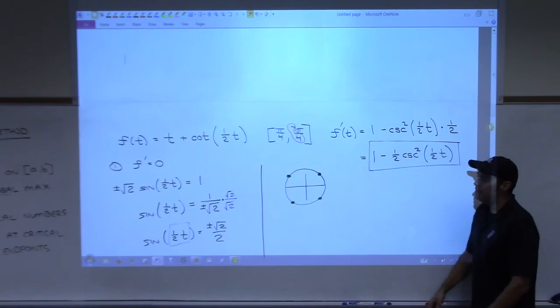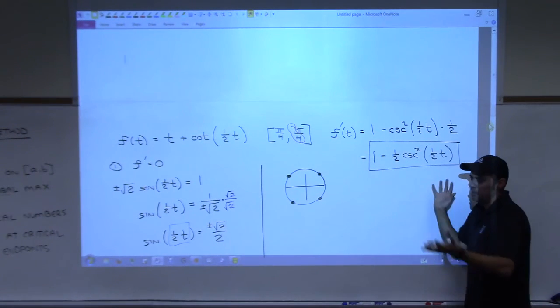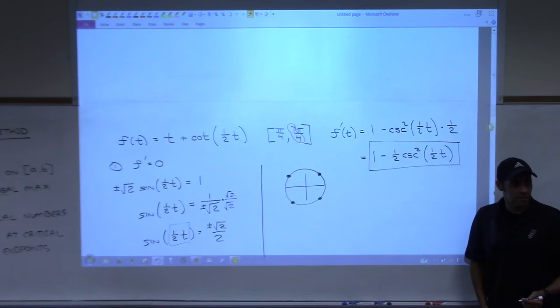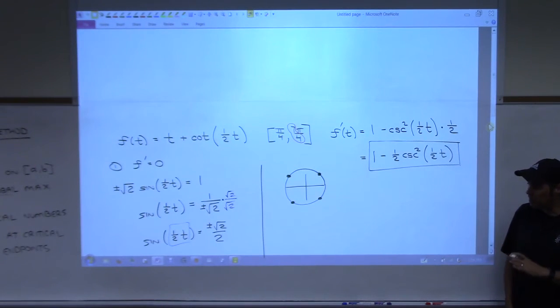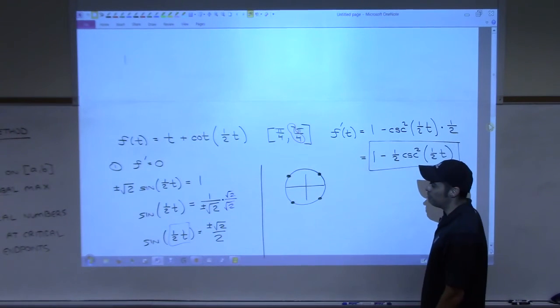How many answers do I have if I allow myself to open up to the whole interval? Infinitely many, right? And I'd have to find a general solution. I'm going to stick to the general solutions because it's more powerful that way, and I want to make sure everyone here knows how to get the general solution.